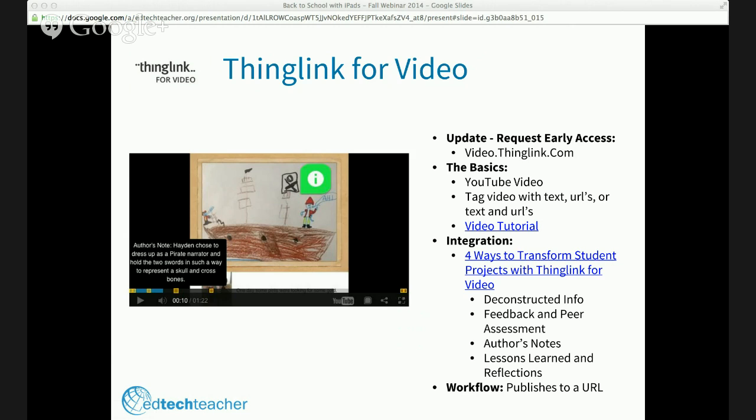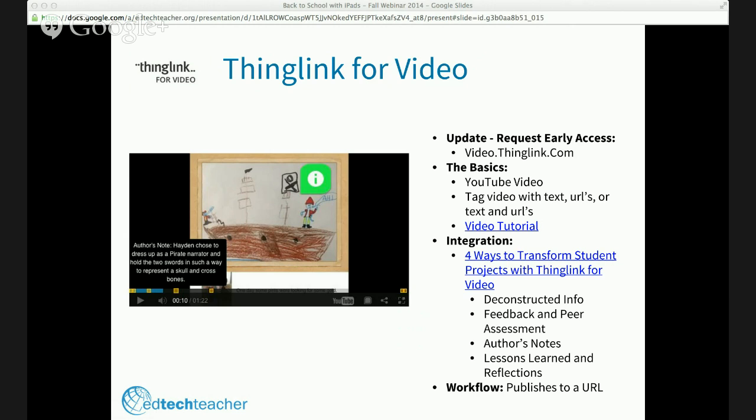So if you're familiar with ThingLink, I love ThingLink. I'm a huge ThingLink addict, and of all the apps, it's one of my favorites because you're able to essentially put any other app with it. It's like the ultimate app smasher. So ThingLink for video is very similar in that nature, and it's really interesting to be able to use it.